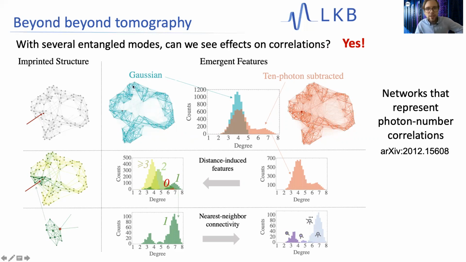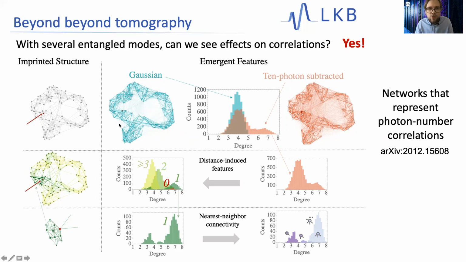And so what I show you here on the right are networks that we construct for these states that represent correlations between numbers of photons in different modes. This is kind of a blueprint for building a state, and this is actually an emergent feature that you then get in this state. The thicker the lines are, the more strongly your photon numbers are correlated. If you have a 0, there is no correlation. If you have 1, there is an exact correlation between the number of photons in the two modes.